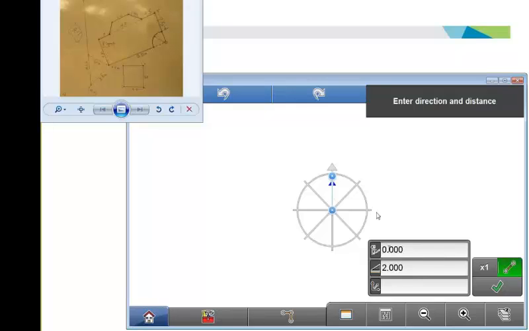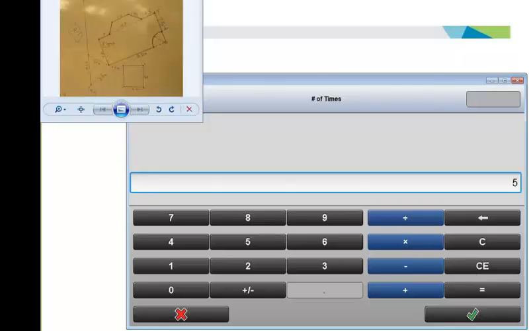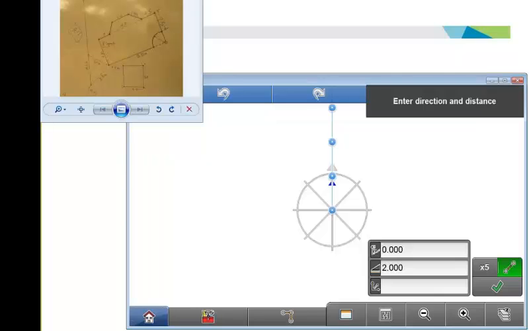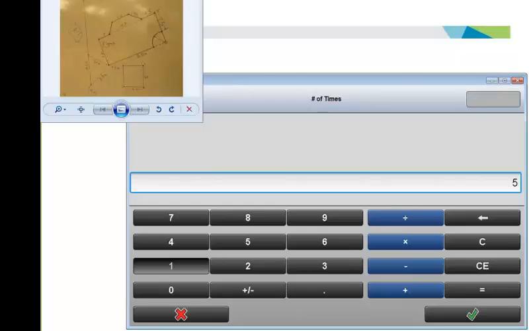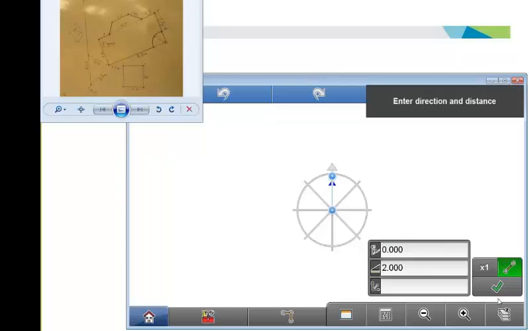Also, you've got here the north arrow, so we can enter direction in the side here, or the distance, or the height of a point. Over here, we can see how many times you want to multiply it. So if I say I want to do this 5 times, enter 5, and it'll give me a chain of 5 strings north, so up to 0, and 2 meters in distance and length. We'll stick with 1 now. Over here we can select if we want to create a line from point to point. So if I deselect this, you can see there's a little blue arrow there now. So I'm just going to create 2 points that way, so it won't be a connected line between the 2 points.